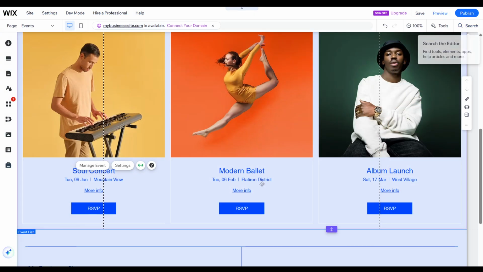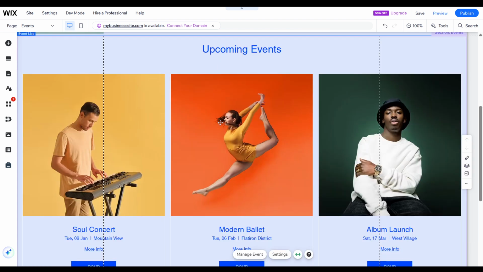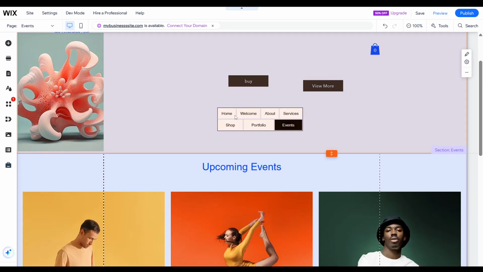And there you have it, the basics of setting up an event on Wix. Remember, the key is to make your event look as inviting and engaging as possible. Thanks to Wix's intuitive platform, creating events is not only straightforward but also creatively fulfilling. Now it's time for you to explore these features and really make your event stand out.